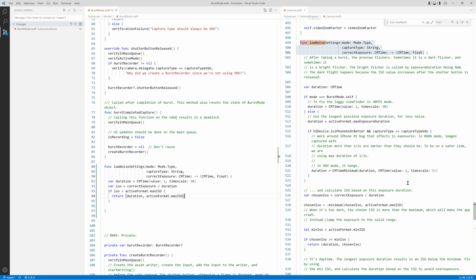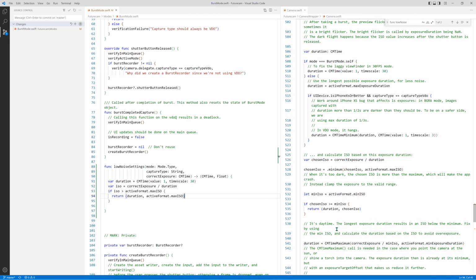This code can be rewritten that way, because in that case, okay, let's take it one step at a time. We know the ideal duration. The burst mode should capture 30 frames per second, so the duration ideally has to be 1 by 30. If it is 1 by 10, for example, it can capture only 10 frames a second, right? If you're capturing each frame in 1/10 of a second, then by the time you have captured 10, you have exhausted the 1 second. So you can't capture 30. So it has to be 1 by 30. Calculate the ISO.